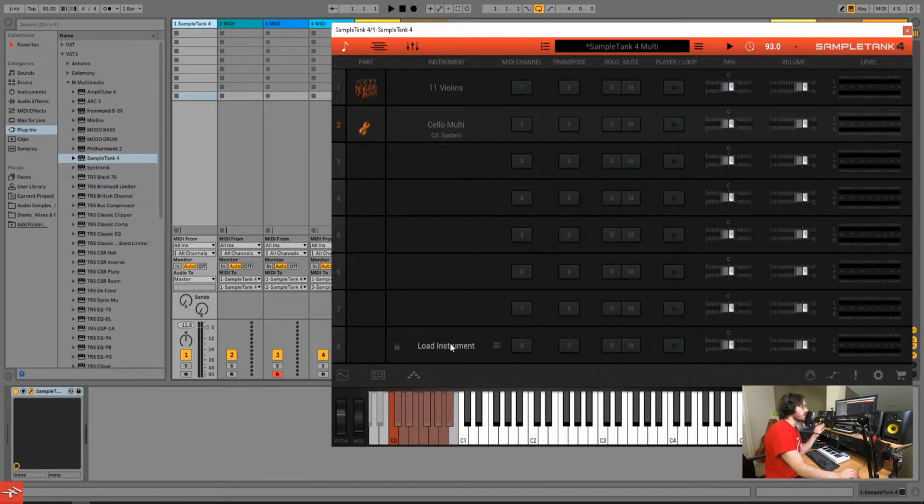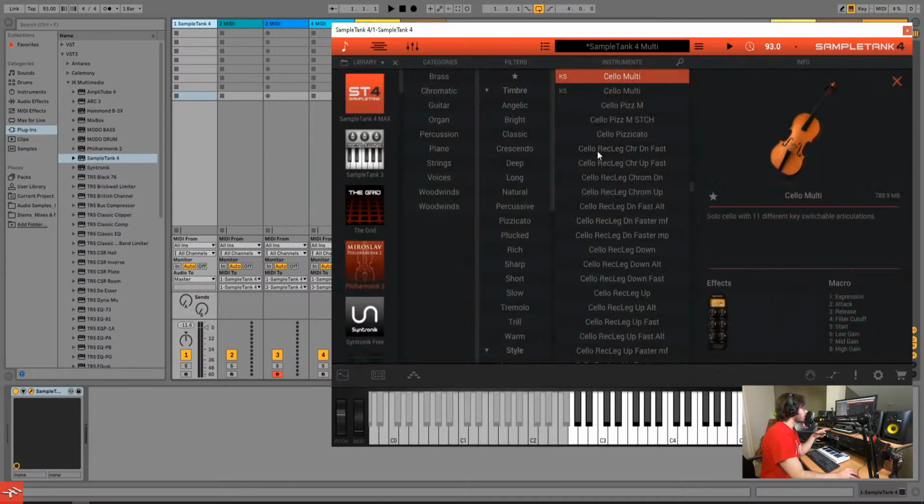So what I like to do, and if you notice a lot of the different multi presets in here, they're going to use those multis to allow you to have, say, 5 instruments and switch between a bunch of different articulations without needing an instrument for the soft violins, an instrument for the loud violins, which is another option. You do have all these different ways to play the instruments with the single instruments, but the multis are just the way for me to go.